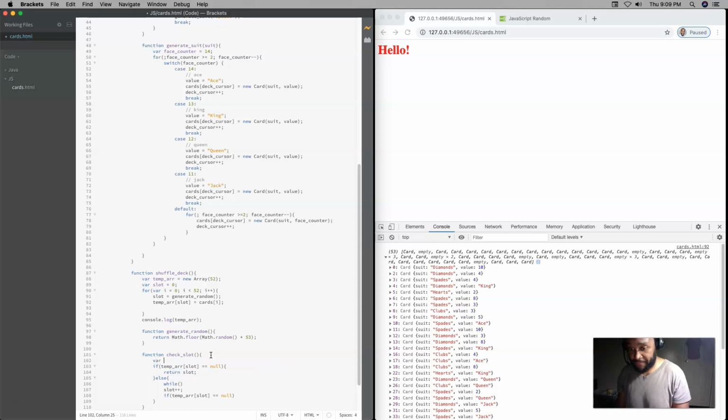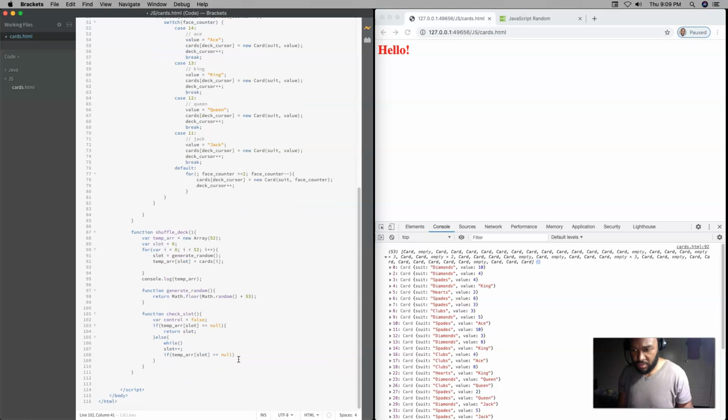Var control equals false, while control, if slot is less than 51, then I'm going to do slot plus plus. Okay.